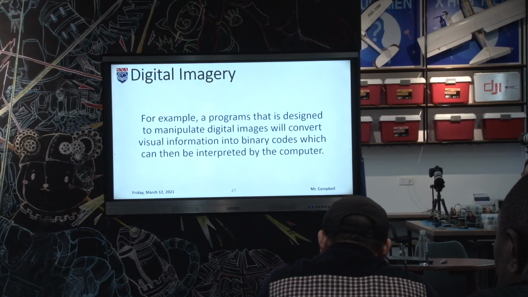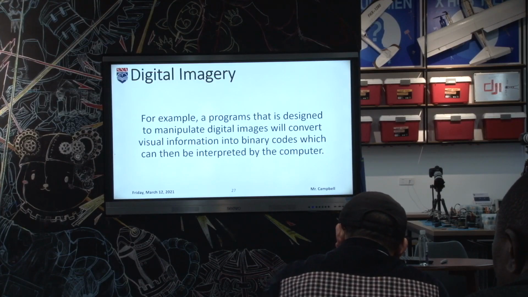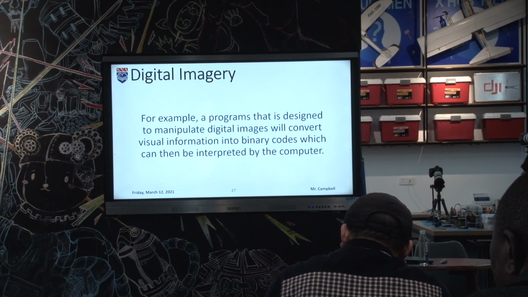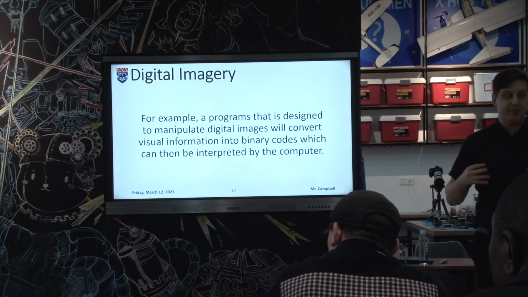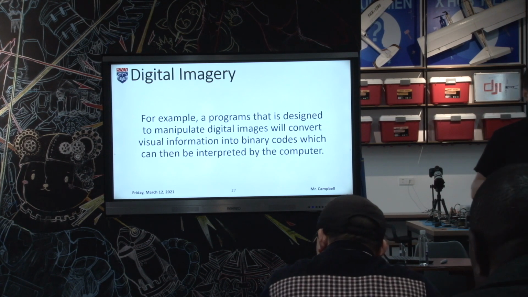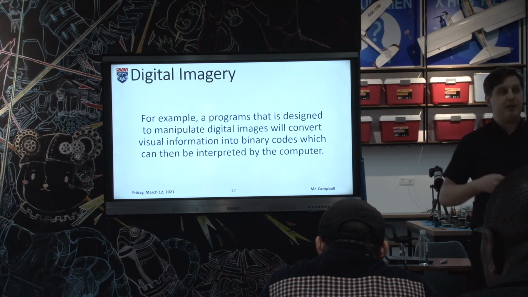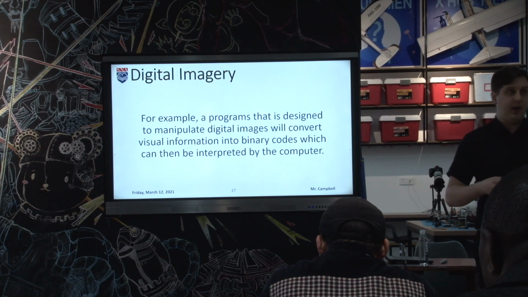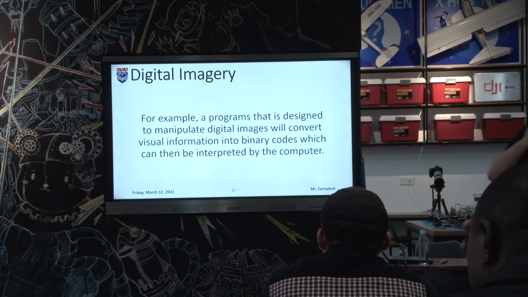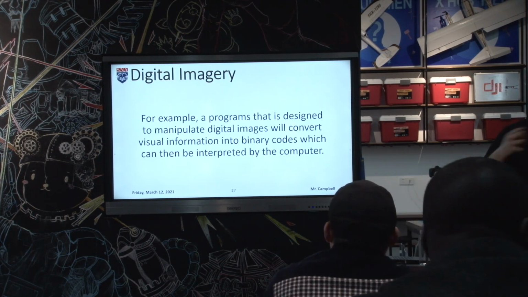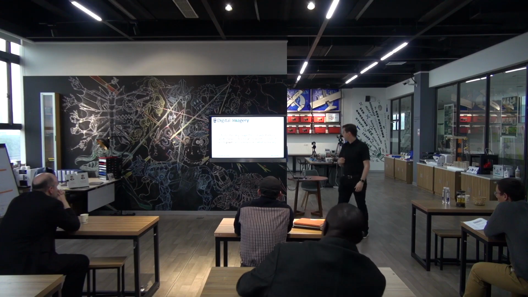In order to do all sorts of manipulations, we use different programs, and each program has a specific function. We have things like Photoshop to manipulate pictures, things like Premiere or iMovie to edit videos, or things like Audacity for sound. What we're going to look at is what's happening behind the scenes in those programs: the computational algorithms, the math that's happening to create those different effects.